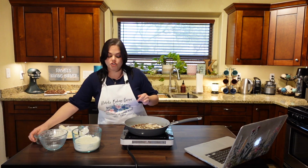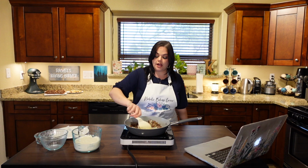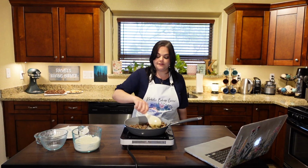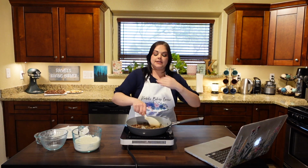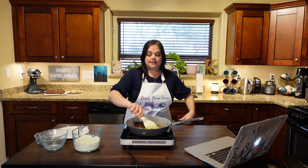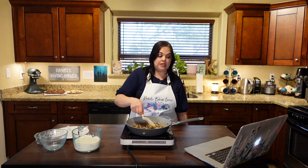Oh, it smells so good. And we're going to saute this. The flour is gonna soak up all of that liquid, all of the oil, all of the butter, all of that fat and grease. And it's gonna cook that flour. It's gonna get that raw flour flavor out, and it's gonna build a good roux. We wanna cook this for about 2 minutes.